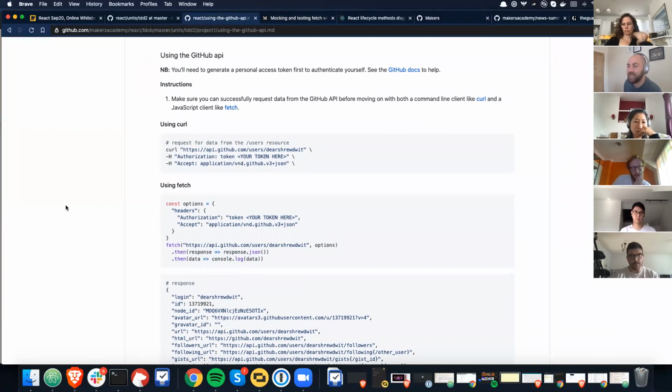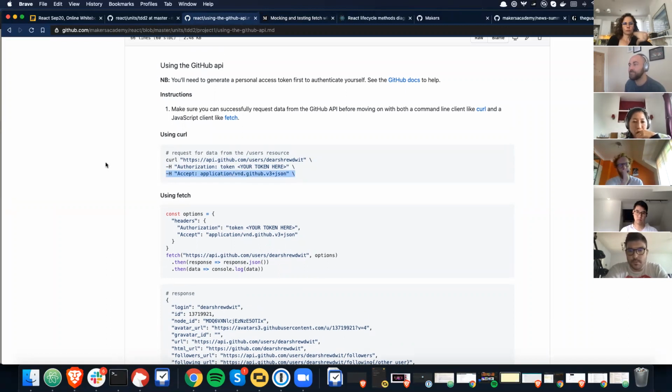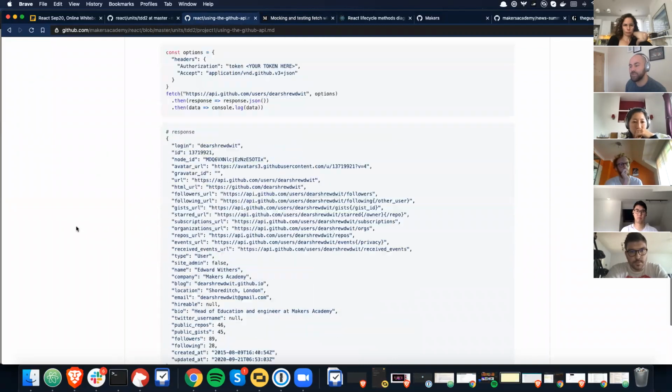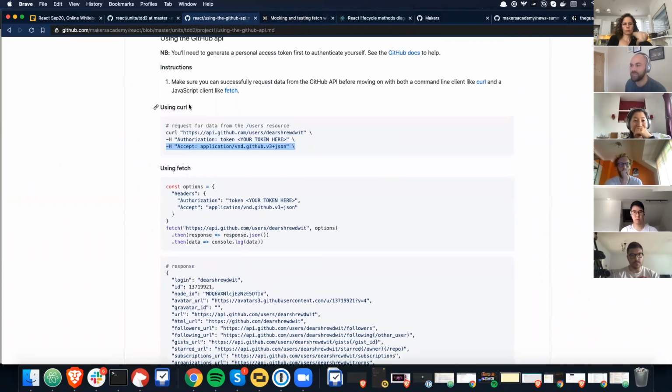Once you've successfully authenticated yourself, you'll need to use curl with a couple of different headers, authorization with a token, you have to create a personal access token, and you should specify that we're using version 3 of their API. If you make it successful, you should get this response that has your information rather than my information. Try doing the same thing both with curl and then also with fetch, and this you can do in your browser.